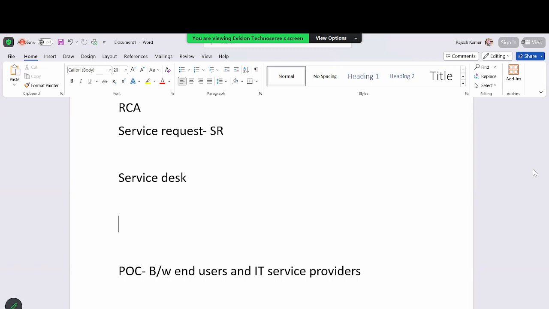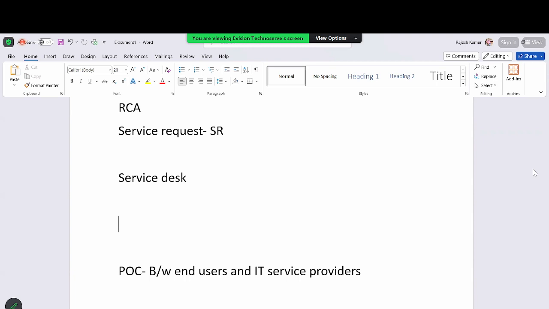If the issue belongs to the server team, it will go to the server team. If the issue belongs to the desktop, it will go to the desktop team. So that is called IT service providers, the different teams in IT. So POC means point of contact. End user means employees of the company. IT service provider means we people, the IT infra people.